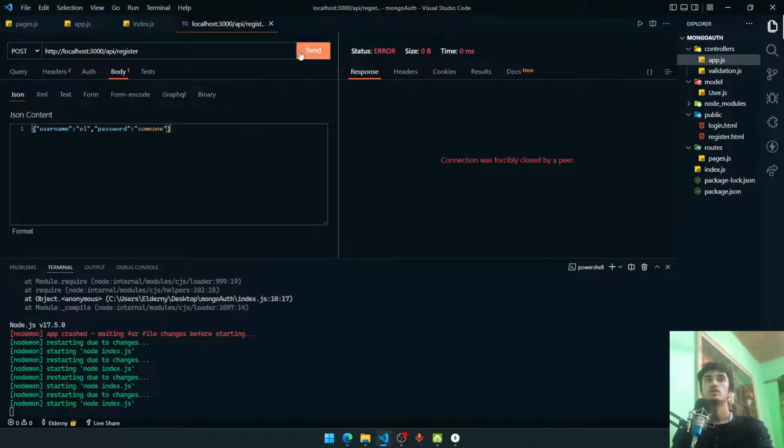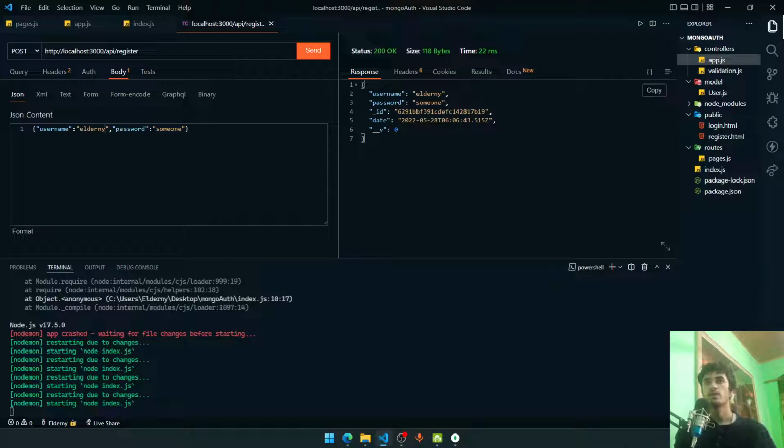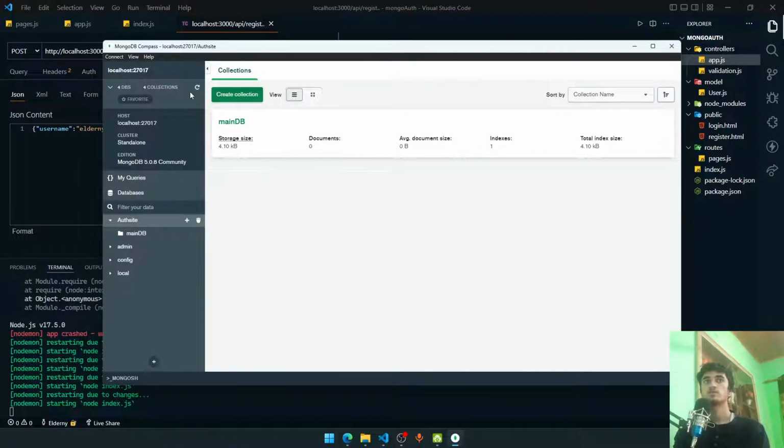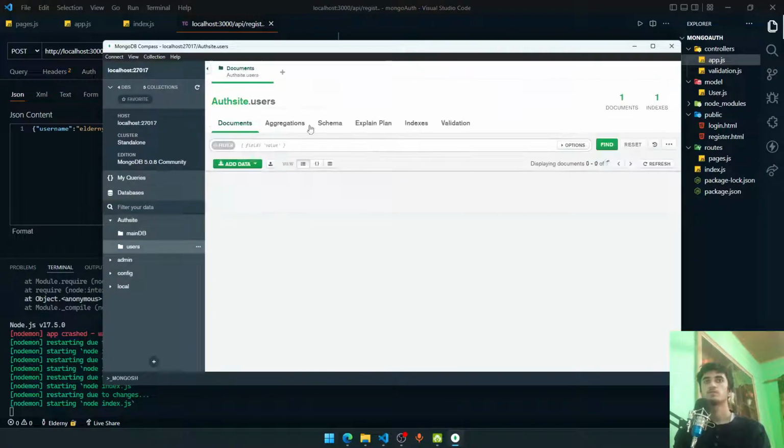Let's make a request to this one. A wrong request, you can see what it shows as the error. Now a right request. Okay, we get to see the username, the password, the ID, and the date when it was added. Let's refresh this one. We have users, and inside the users we have one guy, Elderny. So he was registered.